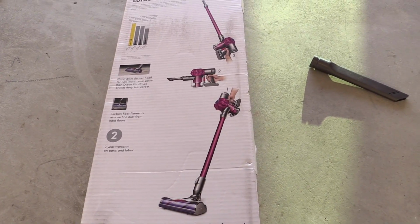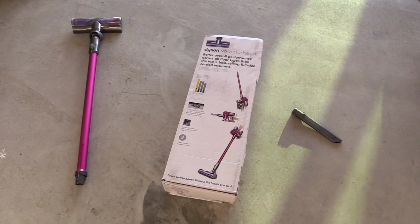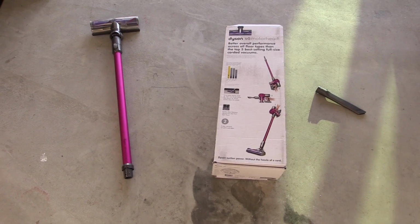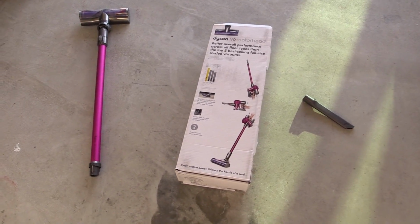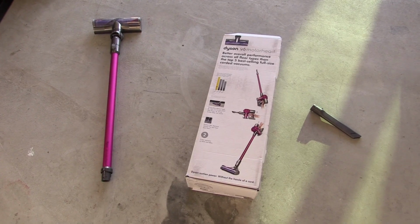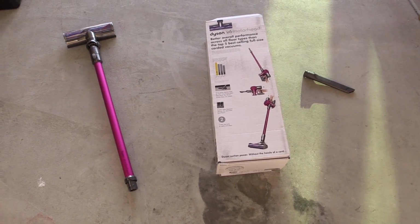Now, I will tell you that you can actually get it for $330 or maybe even a little bit less when it's on sale. And it's been on sale quite a lot this year. I think it was actually on sale at Costco last month for about $330, and the month before that it was on sale at Target for about $330. And at that point, is it worth $330? On one hand, yes. On the other hand, it's still disappointing that it doesn't come with more accessories. And again, they have a lot of different models out now.